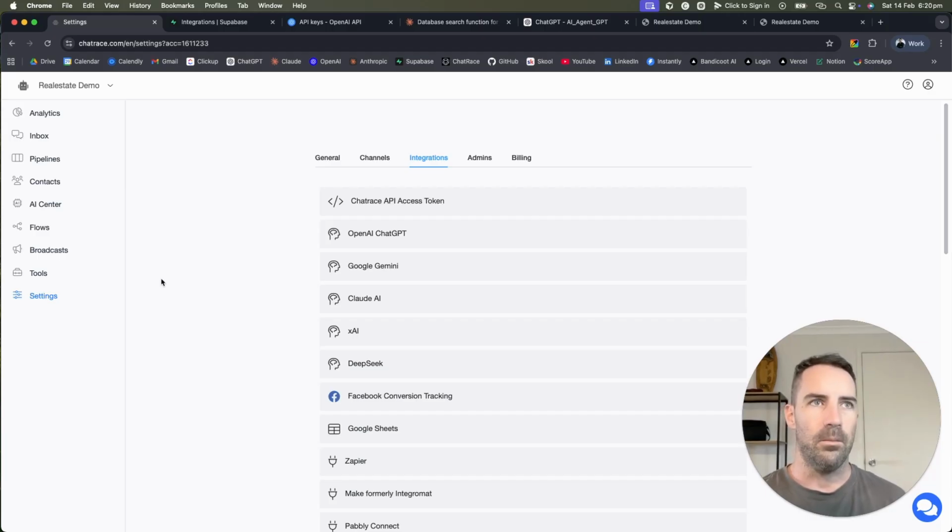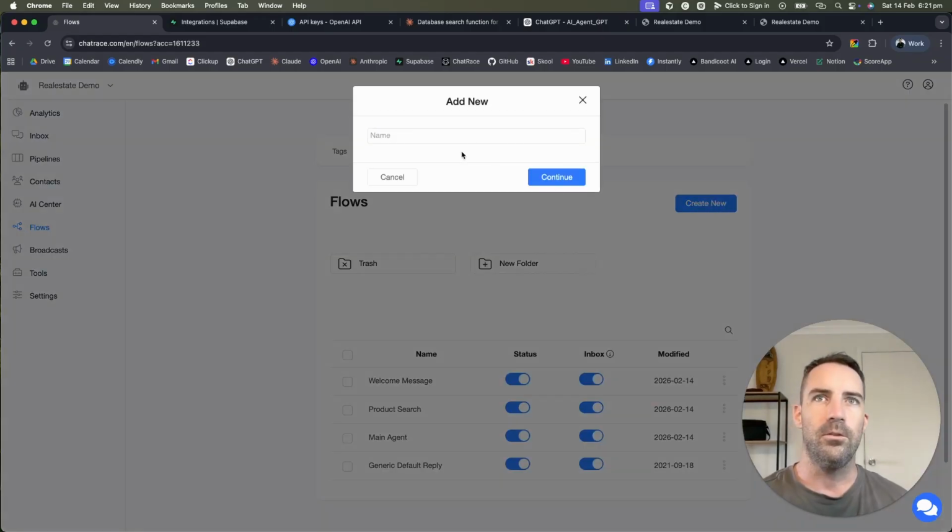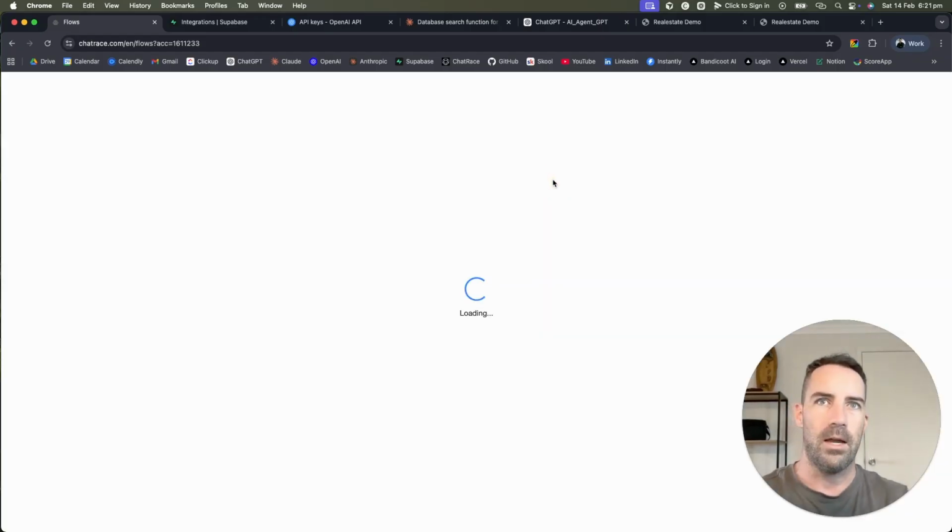The one other thing I will mention though, because you may have a use case for this, is you have your main agent and then you'll call a bunch of different functions, but sometimes you don't want it to constantly come back to the main agent. So for example, I have an agent I built that does maintenance requests. And when someone lodges a maintenance request, I want to send it to this other agent and stay on that agent until it finishes its job. So if you want to do that, we're going to create a router.